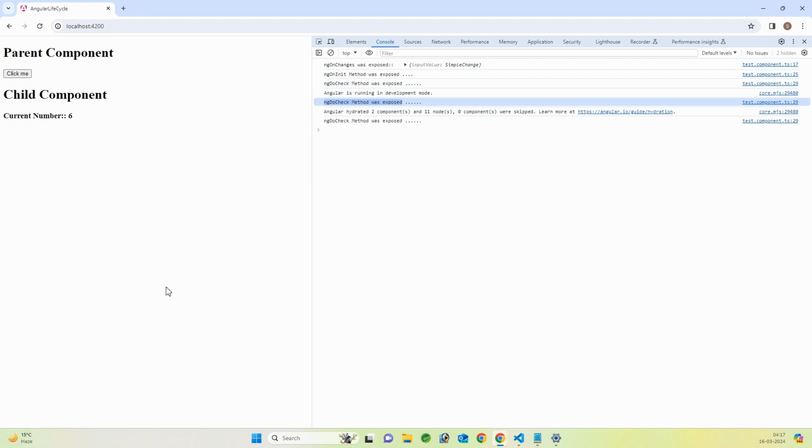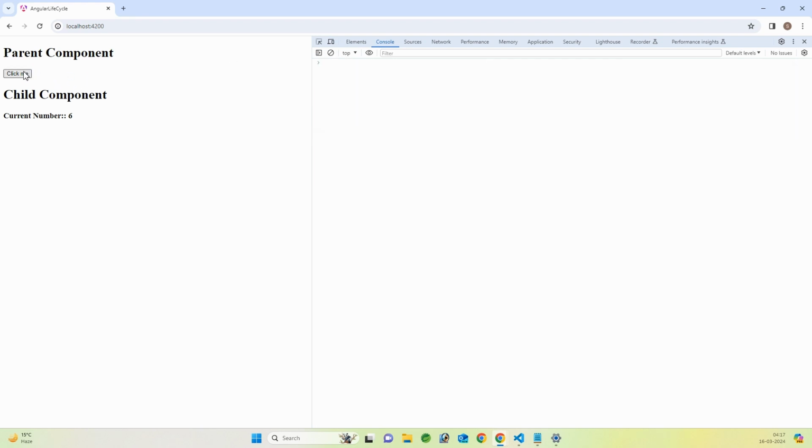Again, after some milliseconds, it runs again to confirm whether the property has changed or not. So only for confirmation it runs again. So every time this will run a minimum of 3 times.